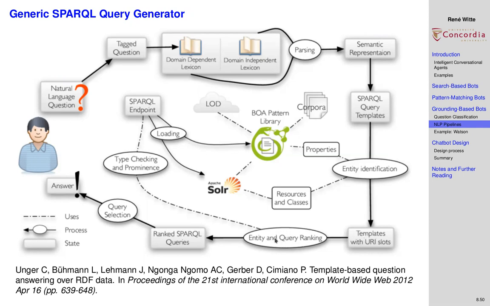We have possibly more than one query from these different templates. We get different matches because of ambiguity and different representations. So we can have not just one possible candidate, but multiple candidates. And we can rank them. Again, you could use machine learning, or you could actually try to run a few queries and see which one gives you a result. And then finally select one of them and format the result as an output.